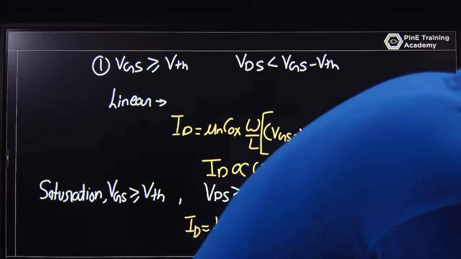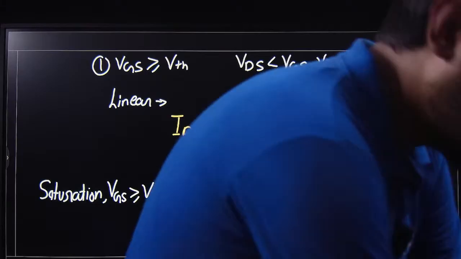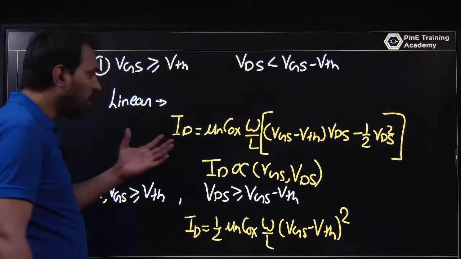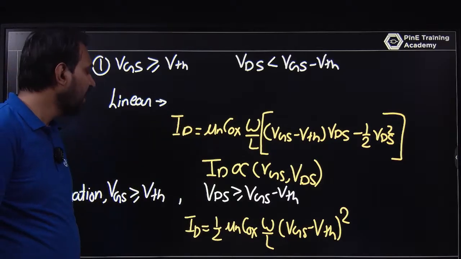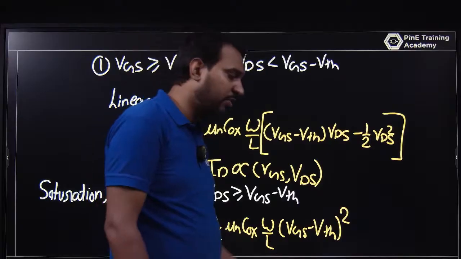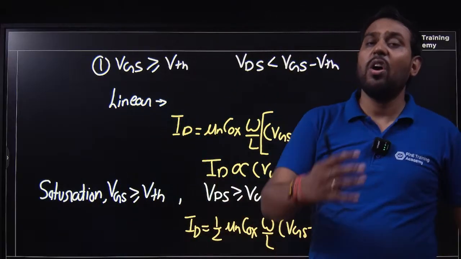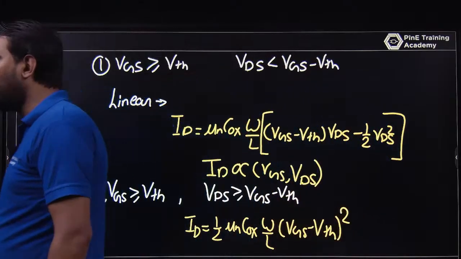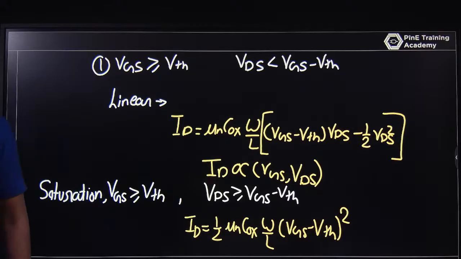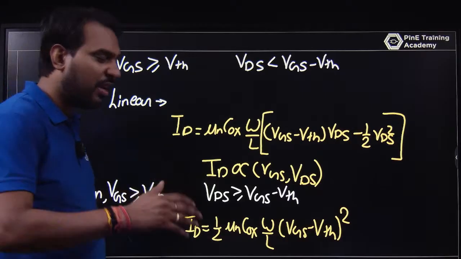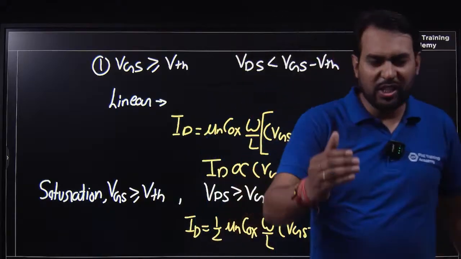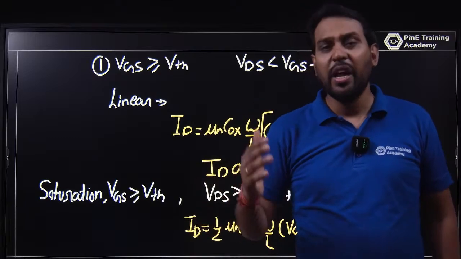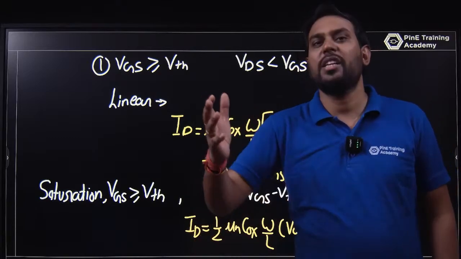Okay, the question: subthreshold region is possible when VGS is less than? Yes, dear. The subthreshold conduction is possible when VGS is less than VTH. So if you go for a simulation, if VGS is less than VTH, you always find region 3. I will simulate it on Cadence Virtuoso, and Cadence will represent region 3, not region 0, because region 0 represents cutoff, region 1 represents the linear region of the MOSFET, region 2 represents the saturation region, and region 3 represents subthreshold.